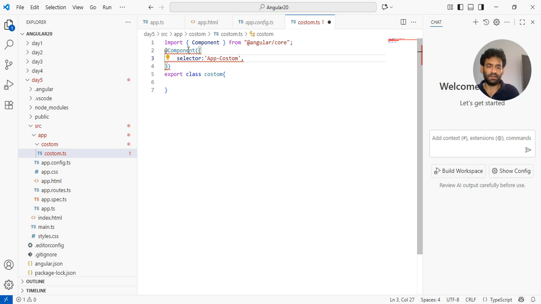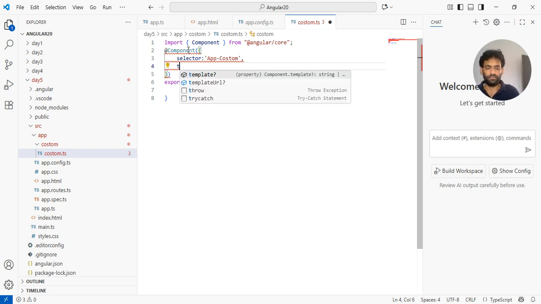And then the second thing we need to pass is the HTML template, right? We are using template here, not templateUrl, because we do not have an HTML file here. So we can write our HTML code like inline code. So we have two things here, and we'll use the template.